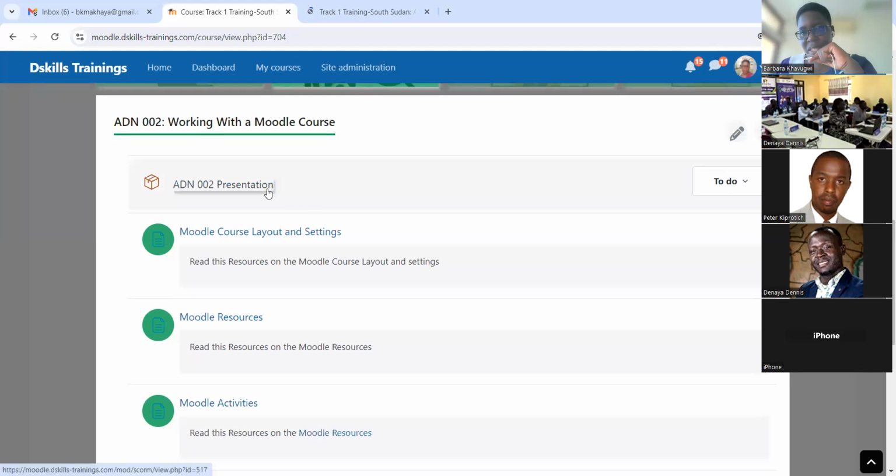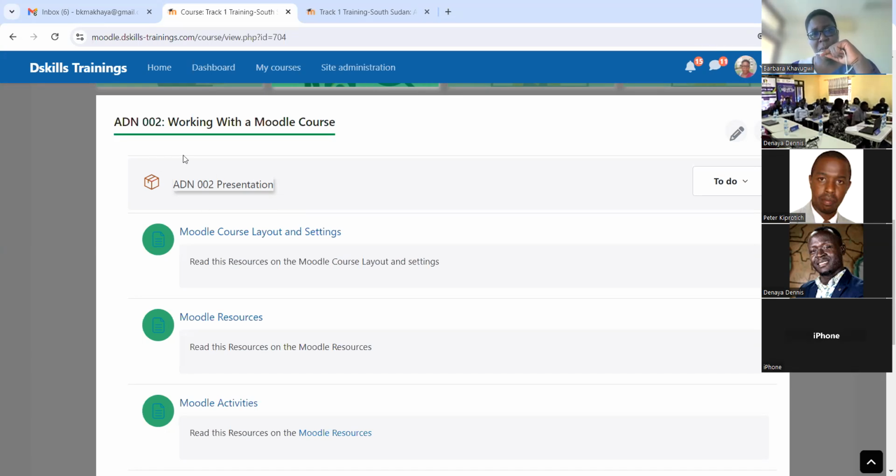I have packaged it using an application called SCORM, so we are also going to be experiencing these best practices. SCORM is a way of packaging content for learning management systems.